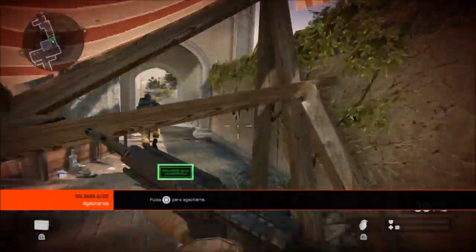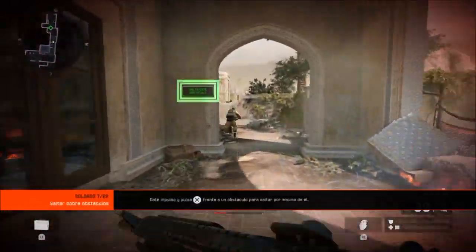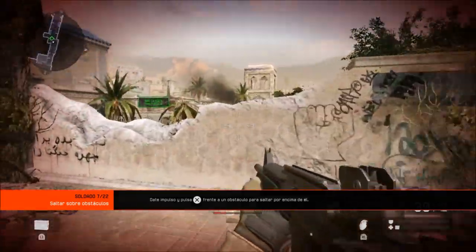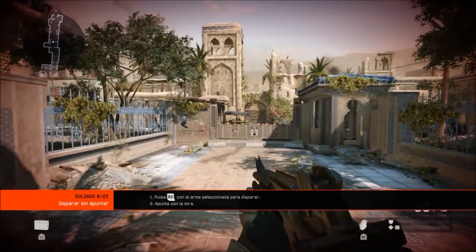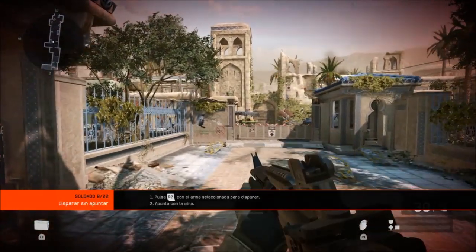Crouching is a slow way to move, but obstacles such as railings are too tall to jump, but you can still vault over them. Vault over the barrier. Every soldier has a weapon. This is your main source of offense. Try and hit the target.